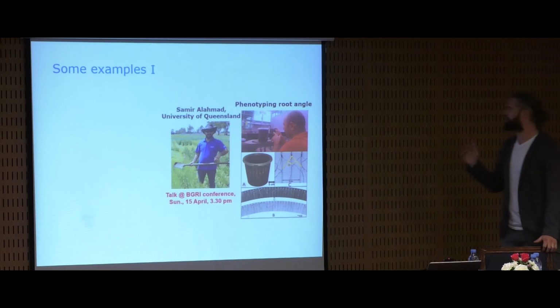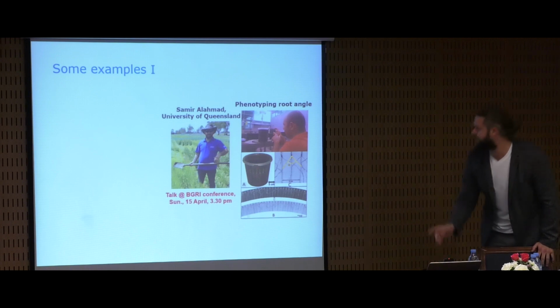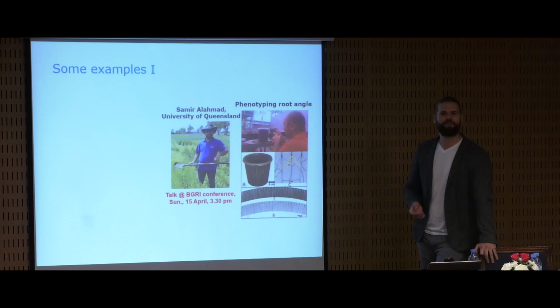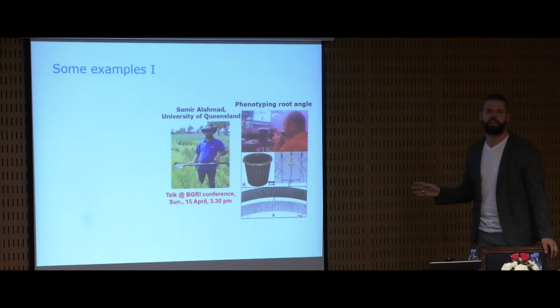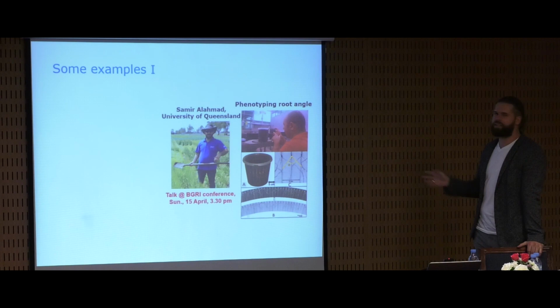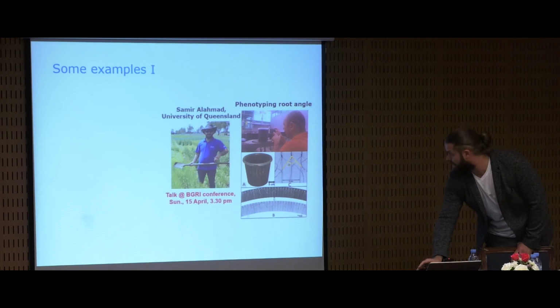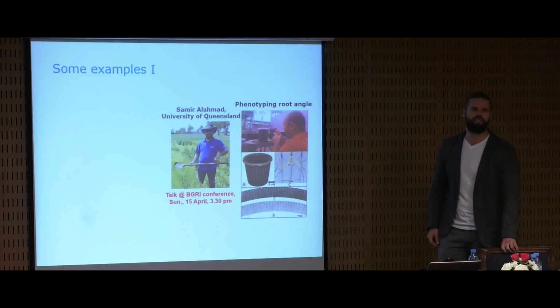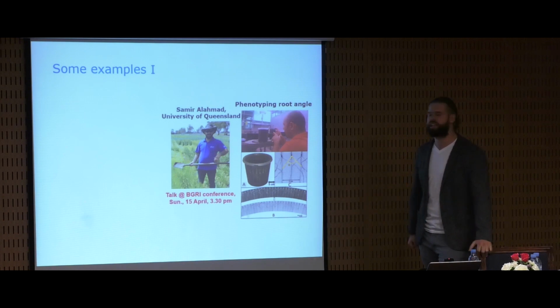So I'm now going to show you a few examples from actual data. First example is from Samir. So this guy here with a shovel. He's sitting somewhere in the back. He was nice enough to provide some of his data that he's going to present in detail on Sunday afternoon. It's an awesome data set. He's working on durum wheat and drought and crown rot resistance. And he was crazy enough to actually work on wheat roots, which is one of the most frustrating things you can do, because they're really hard to measure. You can see him there, in the field with a shovel, so it's really hard work.